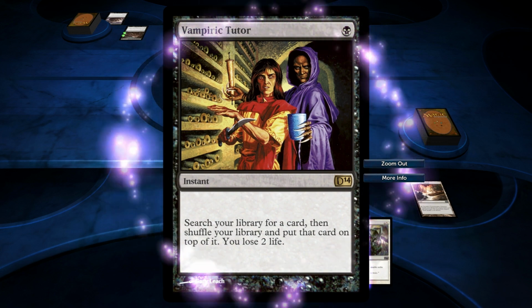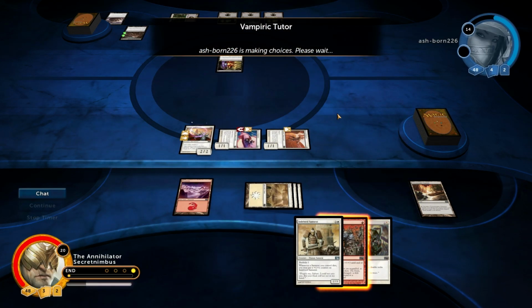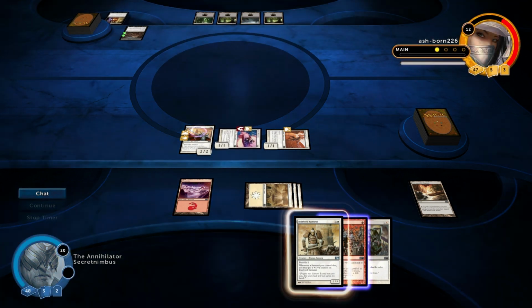What's he playing? Vampiric Tutor. Search your library for a card. Shuffle your library. So he's looking for a card. I don't know which card he wants, but he does lose even more life, which is pretty crazy.